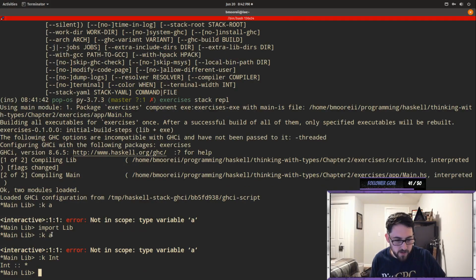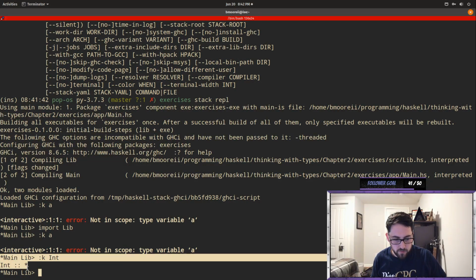You can't write kind of a. You have to write kind of a type. But he was saying this star is actually older terminology and is going to get replaced in the latest version of GHC. It looks like that hasn't happened yet, but supposedly this is going to get replaced with literally type like this.